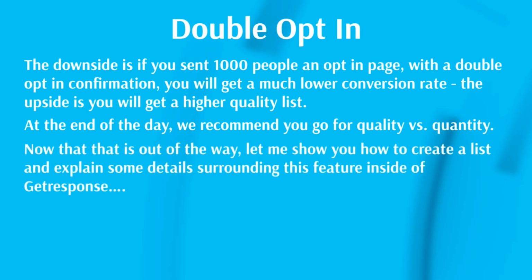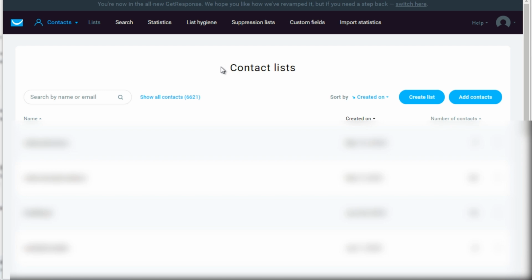So now that that is out of the way and we've talked about the fundamentals and some advanced strategies, let me show you how to create a list within GetResponse and explain some details surrounding this feature inside of GetResponse. Creating a list is actually very, very easy to do once you understand how everything is laid out. Even though it might take me about 5 or so minutes to teach you, once you get a hang of this and once you start creating a list after list after list, it'll actually be easy.